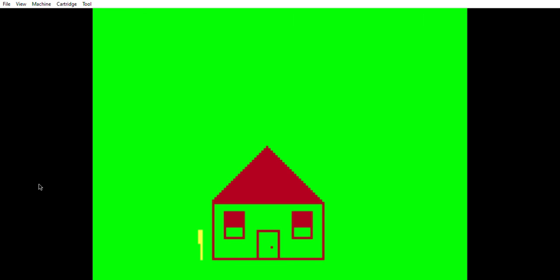And we're going to make the fence like this. It's not going to be that detailed. Okay. But it'll be a fence, a yellow picket fence. It kind of looks white, but it's actually yellow.